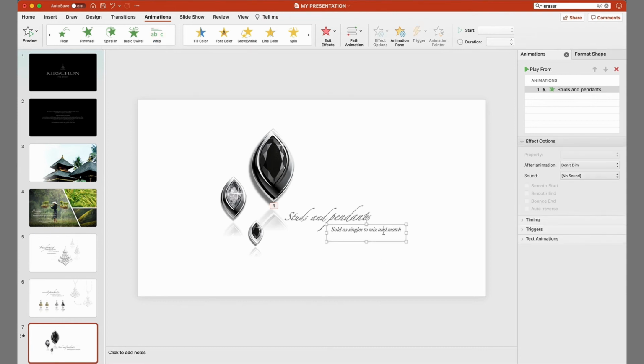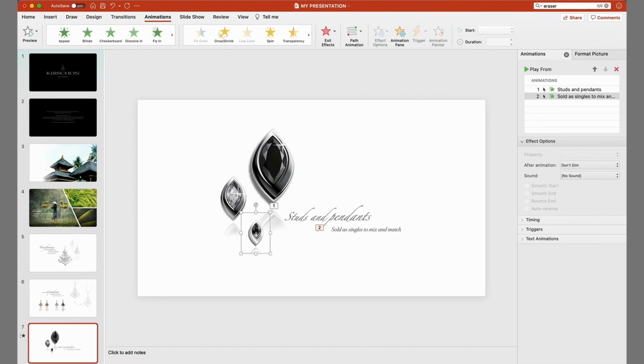Then we select the second text and give it a fade effect. And a number 2 has appeared next to the text. The order in which you pick your animations is the order in which they'll be animated. To see what it looks like, we click on Preview. The preview shows the animation quicker than they will be shown in the actual presentation, so don't worry about the speed of the movements here.